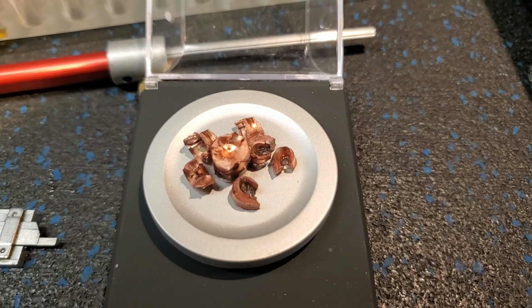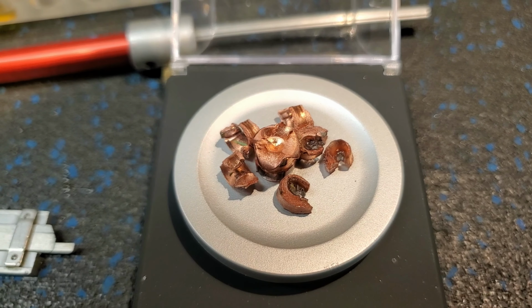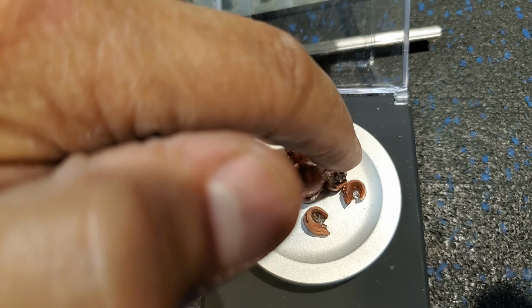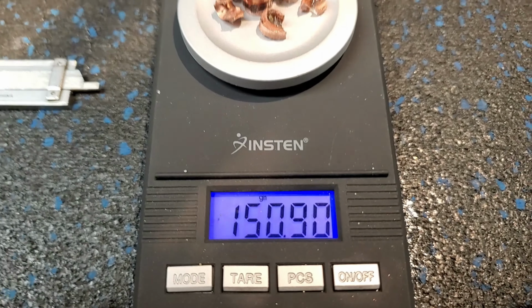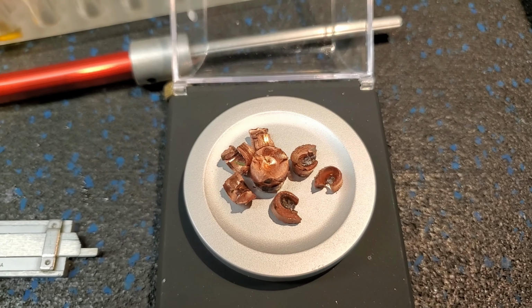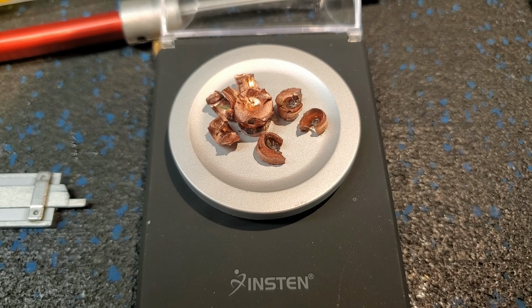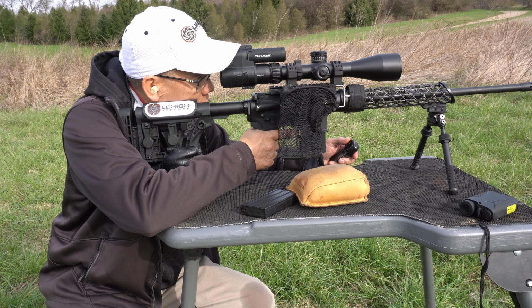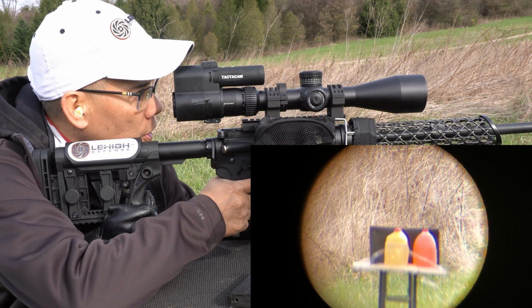All right, folks. I found the base laying in the grass after reviewing the high-speed footage. I packed everything up, but there are six petals with the base. Recovered weight is 150.9 grains. There's probably 9/10 of a grain of debris in the ballistic gel. Awesome results. Up for shot number two. There's some out of the water jug taken away. Here we go.